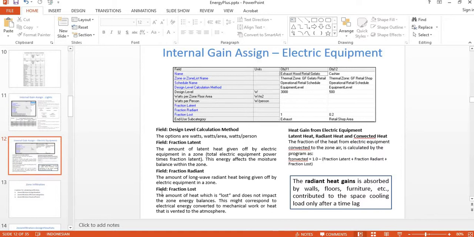So this is, I think, a crucial input parameter here, because each type of electric equipment will give a different fraction lost. So we need to take a look in the array to get the common fraction lost for any type of electric equipment.